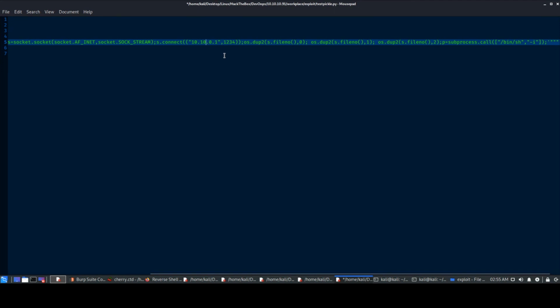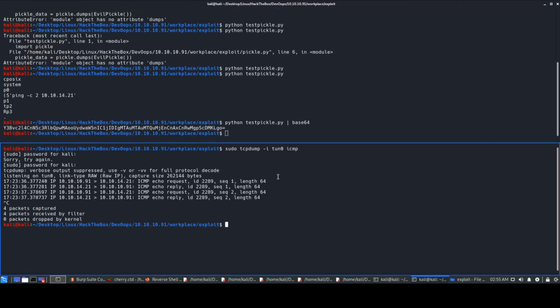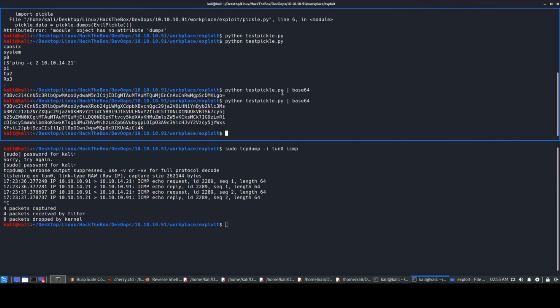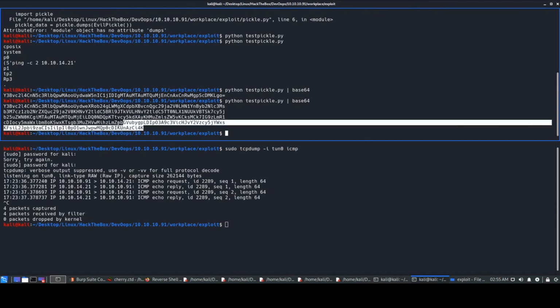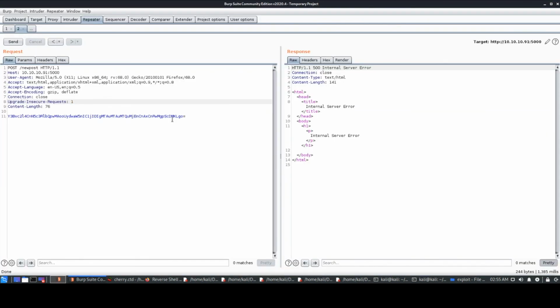Let's modify the IP address, that is 10.14.21, and the port, we'll enter 4444. So we enter the Python reverse shell over here, and then we'll again execute this particular test.py pickle with base64, and we'll copy it and paste it to our Burp Suite.